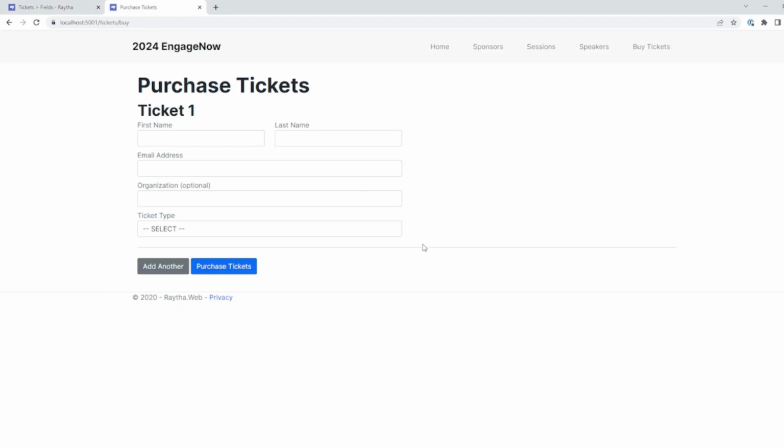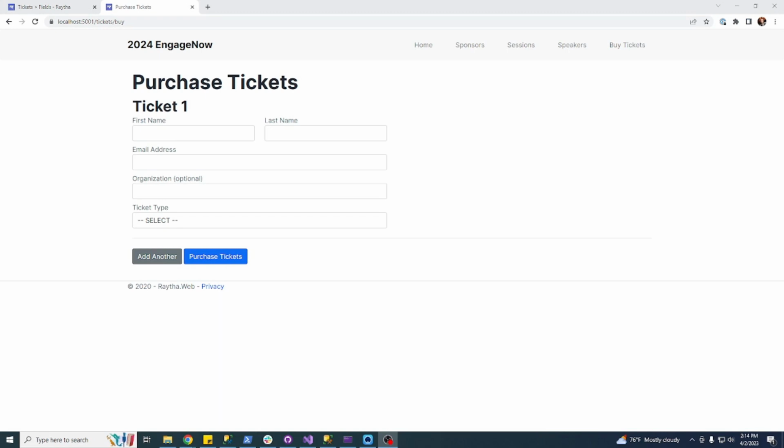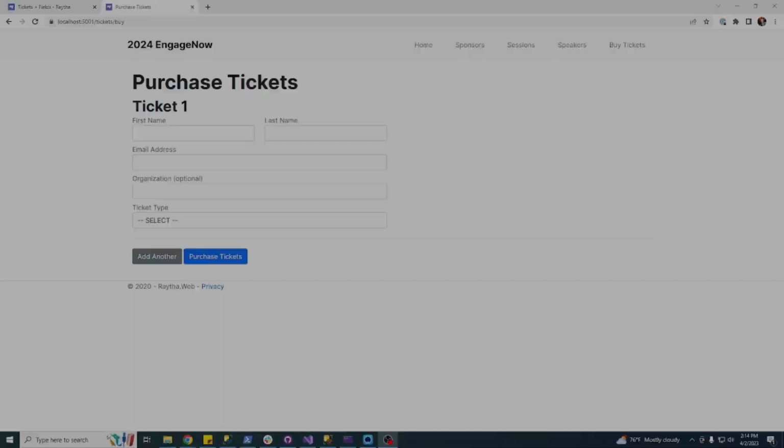However, also be mindful that if you add more fields during event registration, it kind of adds a burden to the person filling out the form, and you may actually have some people drop off. All right, let's transition over to the code, and we'll walk through the architecture for this implementation.